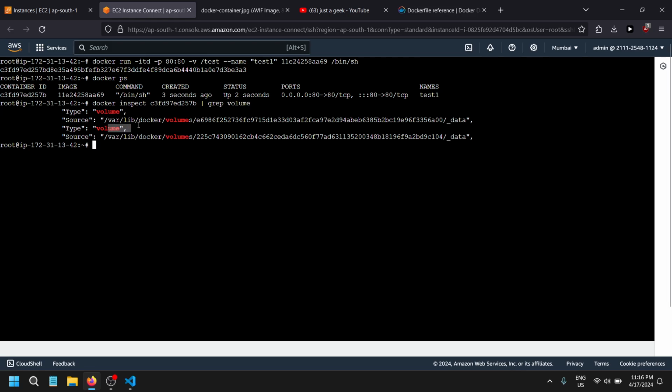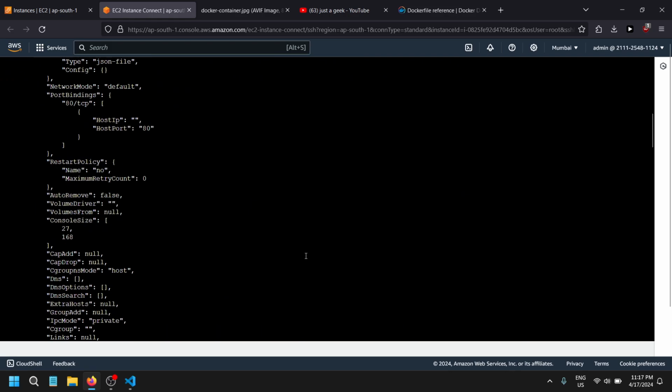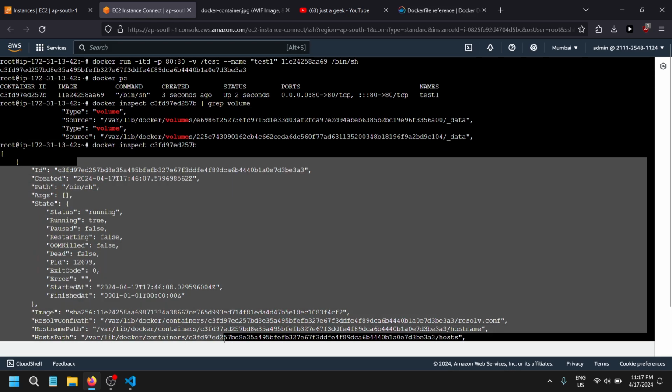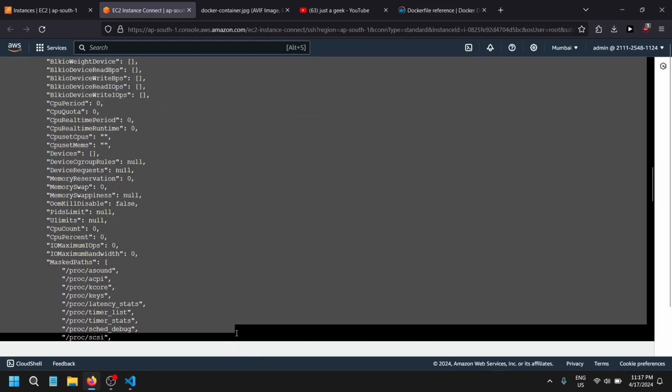Look, it is using a volume to the particular data as a source type. So let's do the inspect fully and check over here the overall details about it.